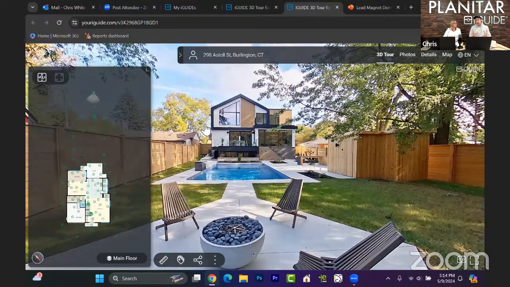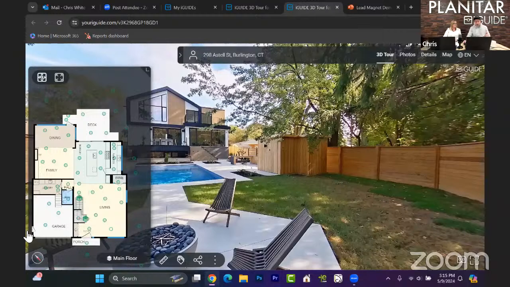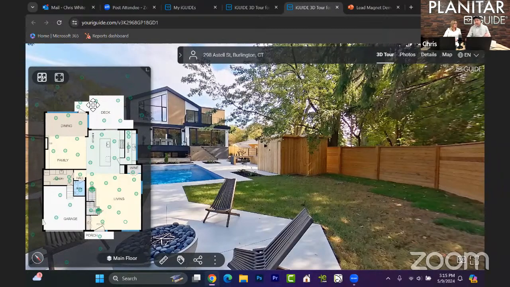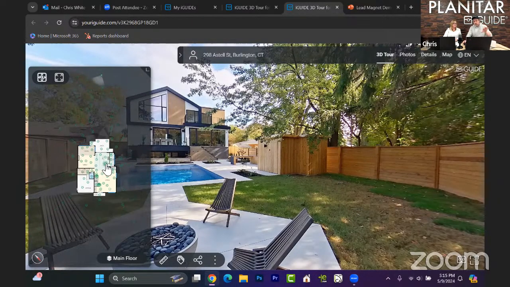That was done specifically because when you have a lot of scans around the outside of the property, an iGUIDE gives you the ability to zoom out to see it, but that makes the floor plan very small. So rather than do that, the first view, or what we'll call the teaser view, has those removed so that we can zoom in to the floor plan and really give people a good sense of where they are in the property. And then when they make that request, they're given the detailed view, which doesn't require that same zoom level. It can zoom way out, and then they can get the context of the property.